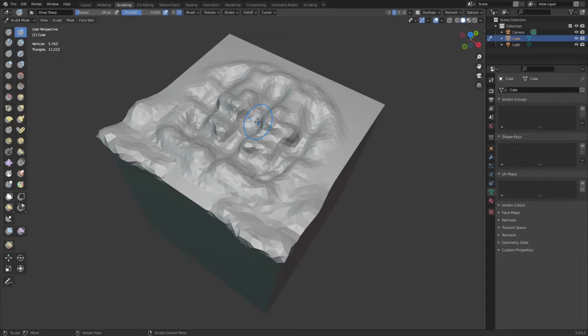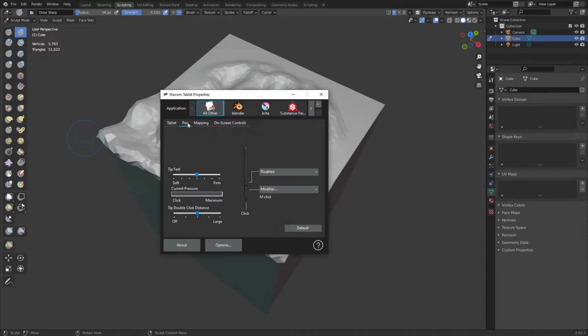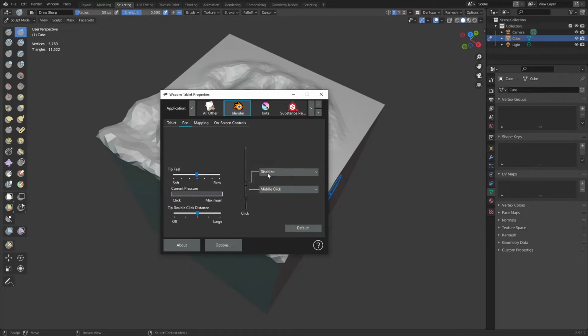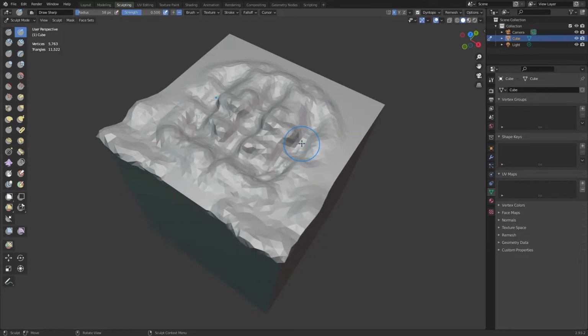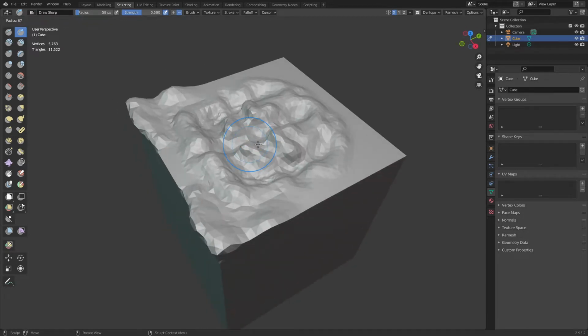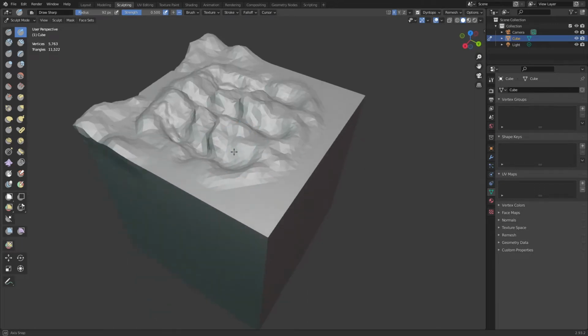Highly recommend, if you don't have one, a drawing pen or tablet. When you get this thing, set it up however you need to use it for Blender. In this case, I got it on monitor 2, so it's only going to work on monitor 2. For the pen mapping itself, I don't use the back barrel button. I use the front one. I set it up for middle click. And so now I can use the keyboard and the pen. I don't even really need to touch the mouse while I'm sculpting. I can just simply use the keyboard and the pen to orbit around and do all kinds of fun stuff.